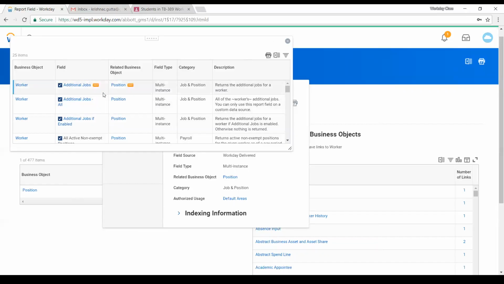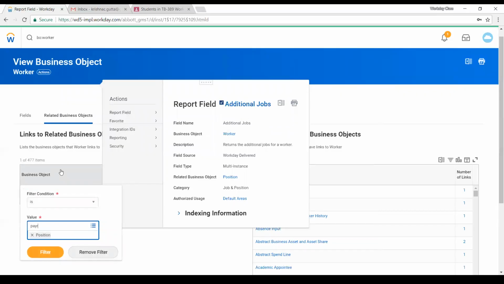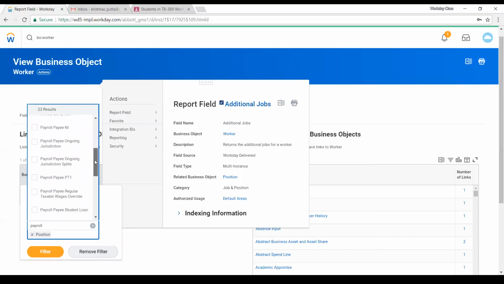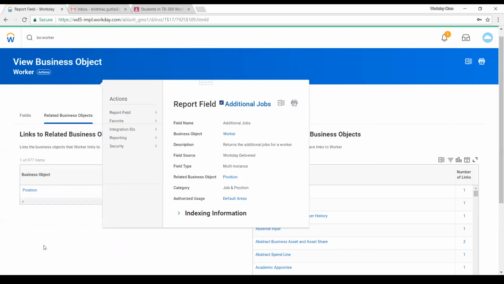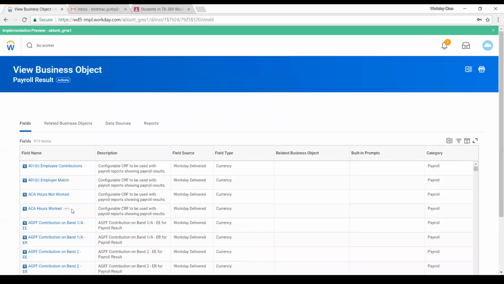But if you only want to look at the payroll result for this period, it will only have one record.